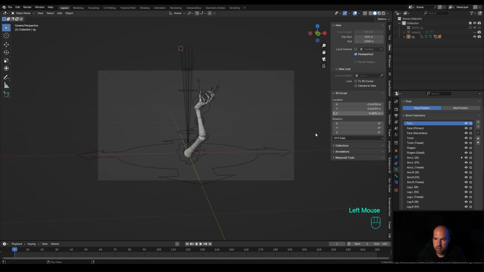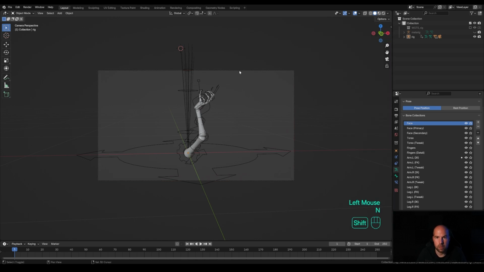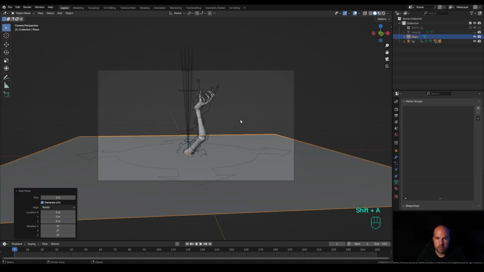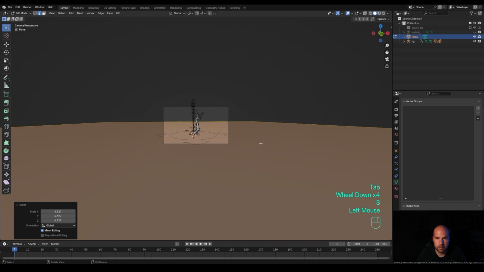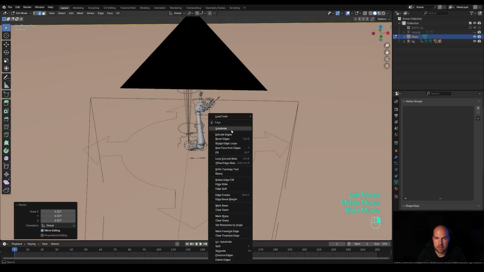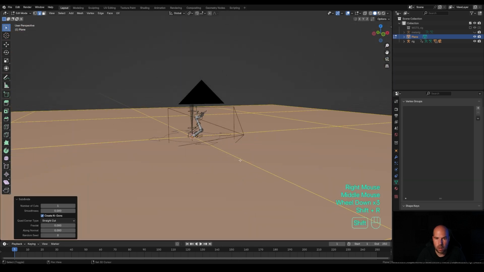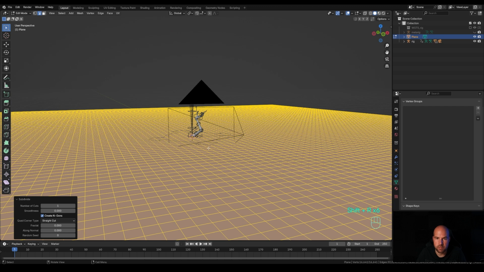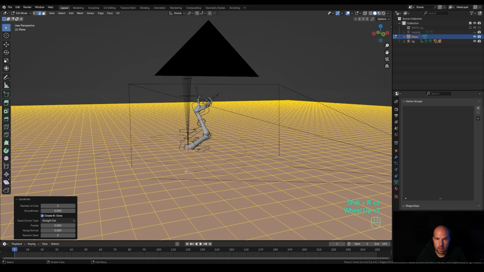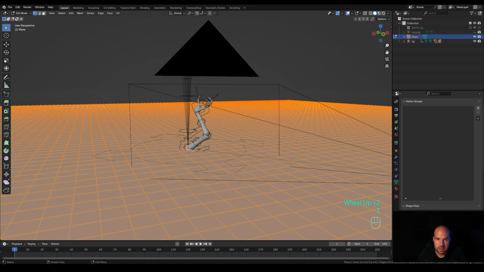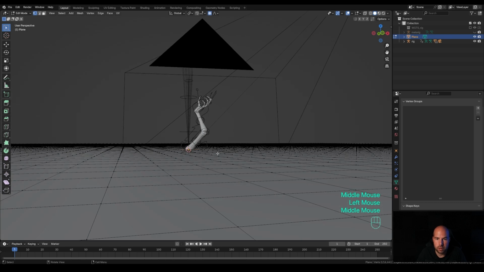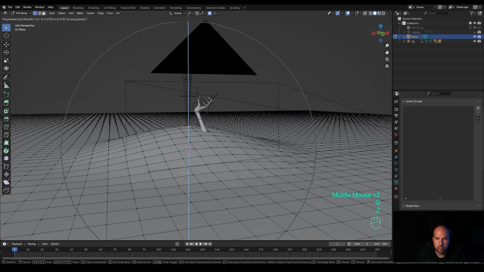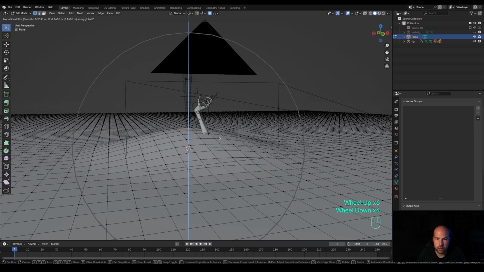So we can disable this, press N to collapse, hold Shift S, snap cursor to world origin, and let's create a little bit of background. So let's add a plane, tab into the edit mode, let's scale it up quite a lot, and right click and subdivide, and press Shift R to repeat the subdivision steps a few times. And then we can press 1 for vertex select, select a vertex right here, enable proportional editing, and press G, then Z, and move this up, and you can adjust the falloff with the mouse wheel here.